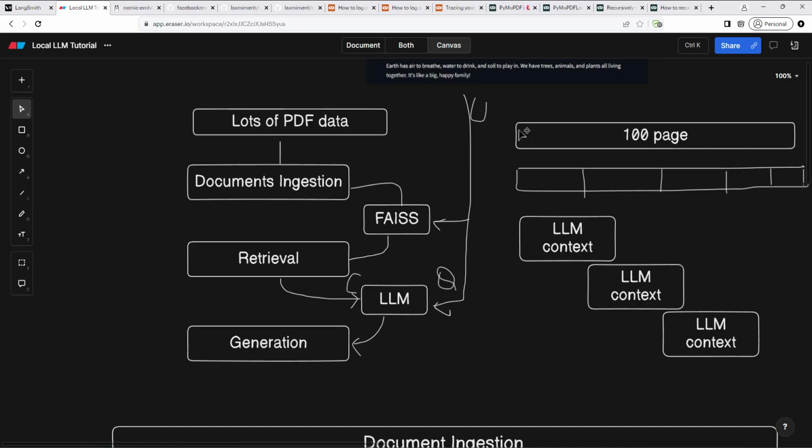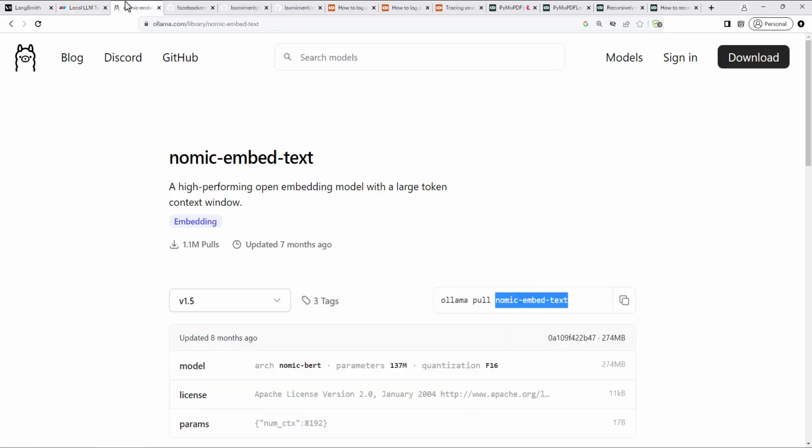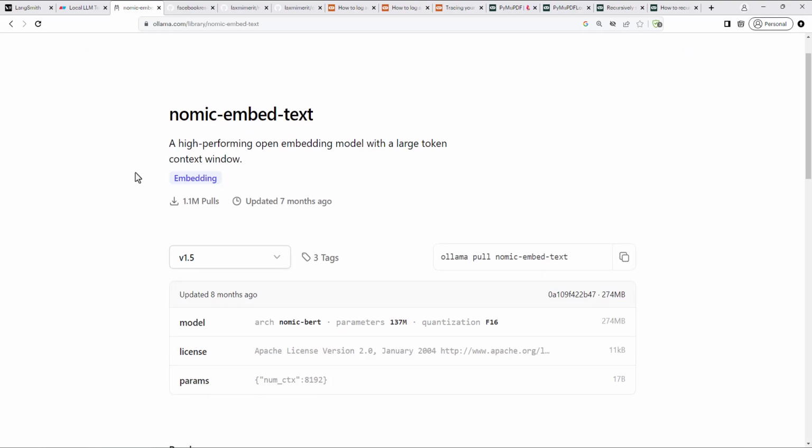If you remember, we have a very large data set, and there is a limited LLM context window. As per the availability of the context window, we have to make sure that our chunking is done accordingly. As you know, we are using nomic embed text, and the context window for this one is around 4K. One more thing you can see here is that it seems like 8K for this one.